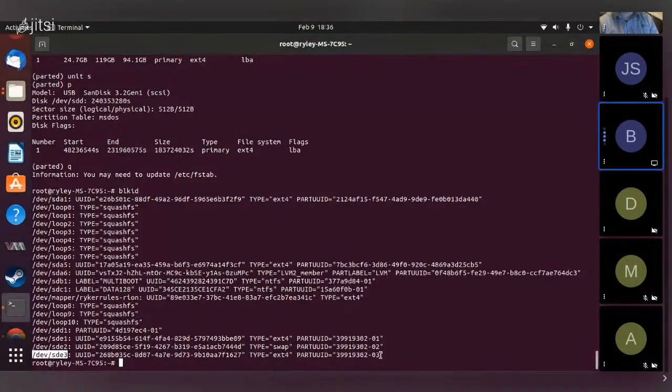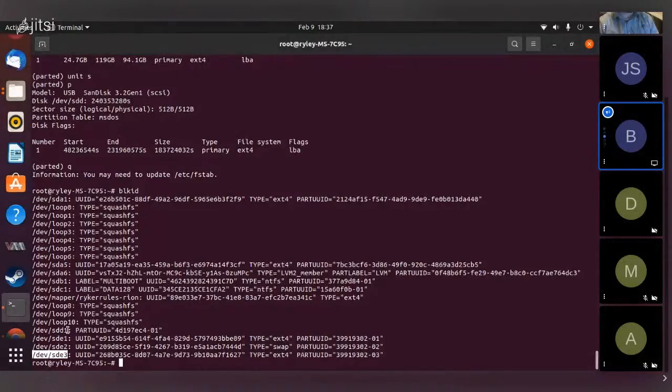So what I thought would be a good thing to do would be to turn it into a software RAID. And now that I think about it, it might not be possible.